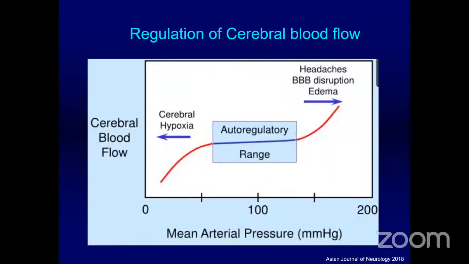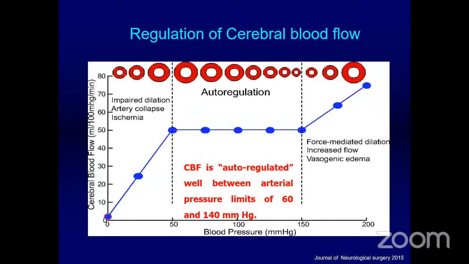This is, again, I just want to stress on the same parameter. You have an autoregulatory range between 50 to 150, you're quite comfortable. Below that, you have cerebral hypoxia. Above that, the patients develop edema or they have a disruption of the blood-brain barrier. And what is actually seen is that you are able to maintain the autoregulation in that center portion, but above and below that, it goes beyond our control, and there is a lot of damage that's happening.